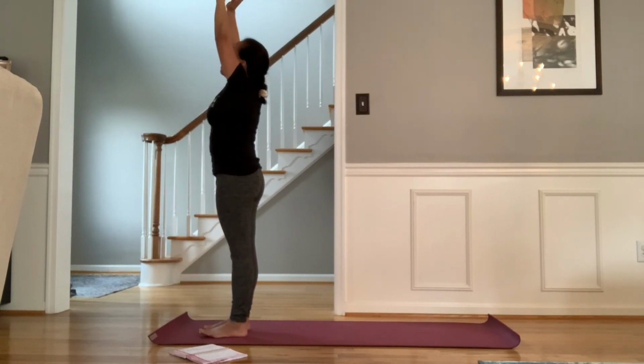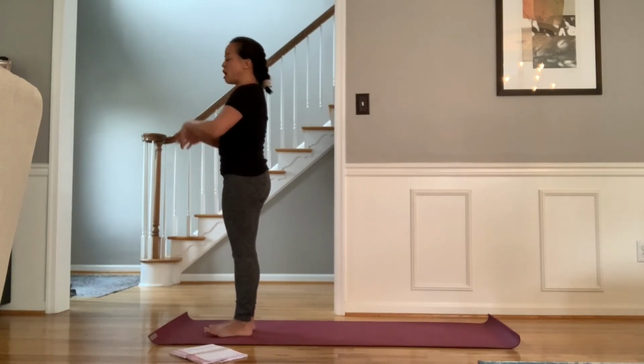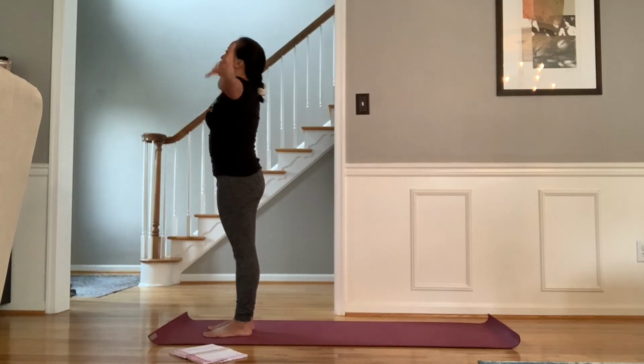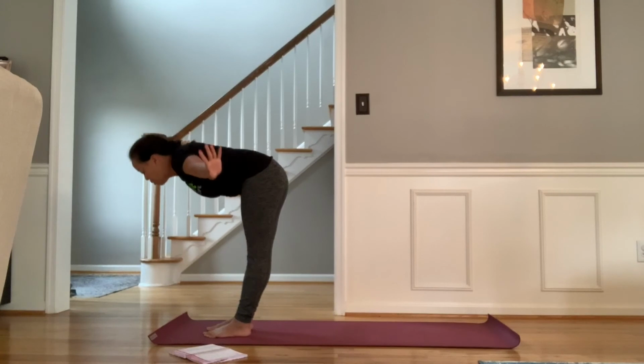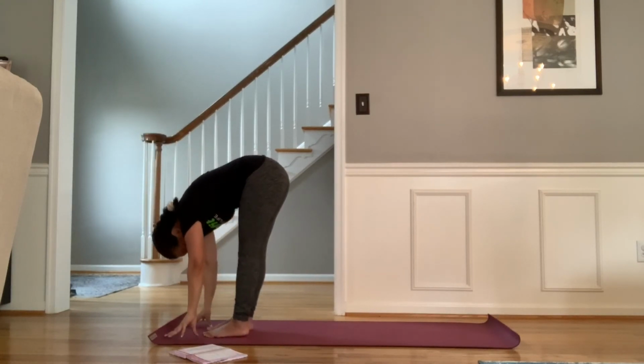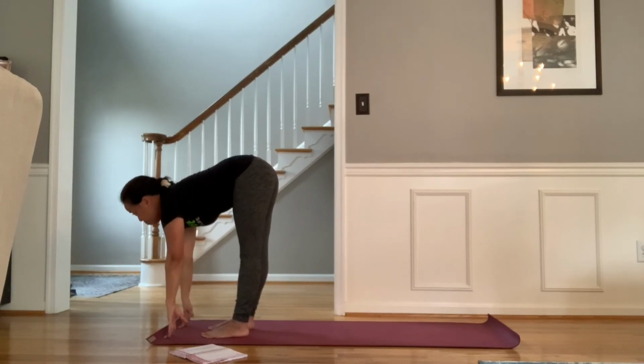Bring it all the way up, release the hands down. Nice job. Deep inhale, all the way up, swan dive forward, fold all the way down, hands come down onto the mat. Beautiful. Look up halfway, flat back.